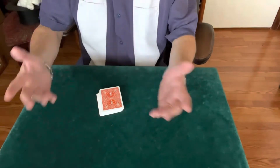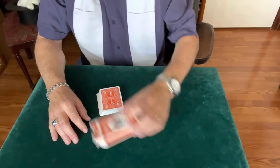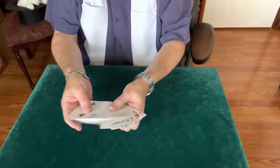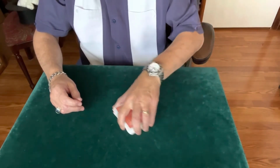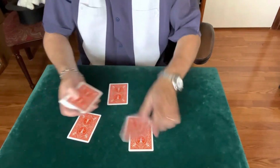Now let's get into this trick. This is a fun trick to do if you're out and you don't know you're going to be doing magic and somebody hands you a deck of cards. Today we're going to use the Halloween deck, the orange ones, because it's getting close to Halloween. I'd ask them to make sure the cards are well mixed, that they're not in new deck order, and then ask them to cut the cards and mix them up as much as they like. When they're satisfied that nobody could know where any of the cards are, they stop, and then I will deal them into three piles.